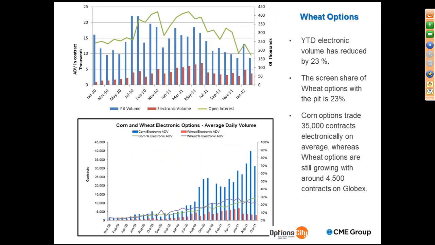I think, Ankita, when we talk about some of these volume statistics and the share from the screen or the pit, we keep a lot of statistics. We get it from your website, but we keep our own graphs, so we can distribute those to anyone that's interested afterwards, and we can show the trends month to month, whether it's growing or decreasing. Almost every product across the board, the CME is increasing the percentage of trades done electronically.